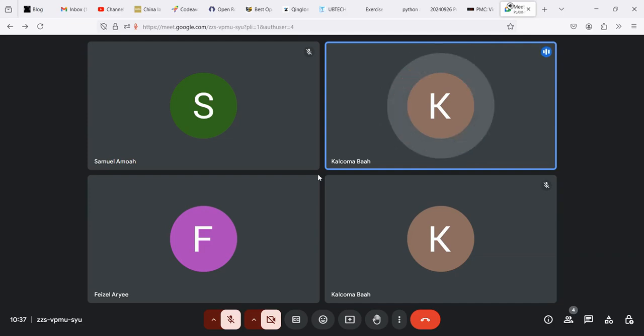So now today we will continue from where we left off. I want us to focus on the string. So today we'll be dealing with the string data type.